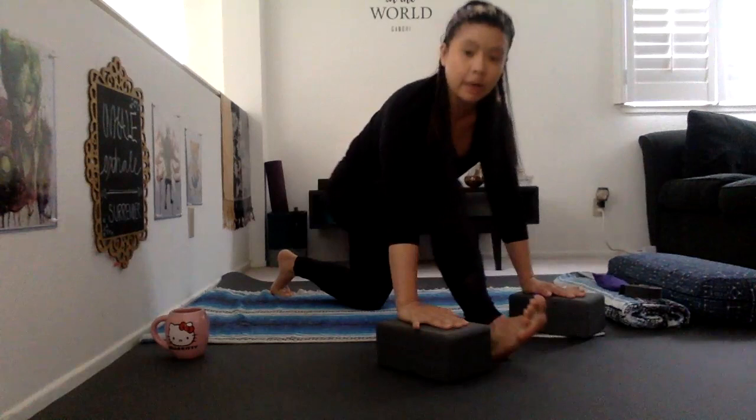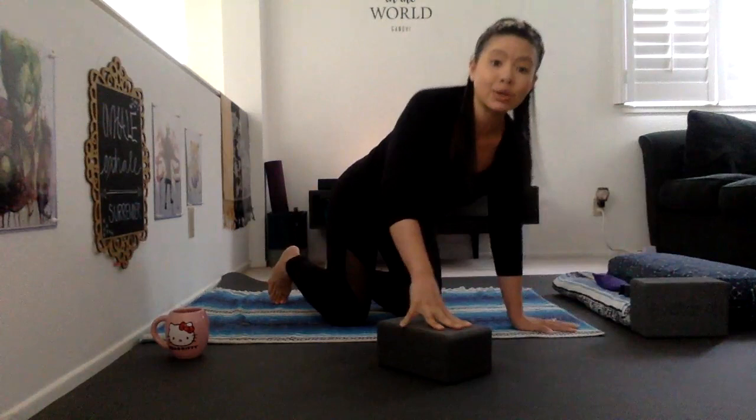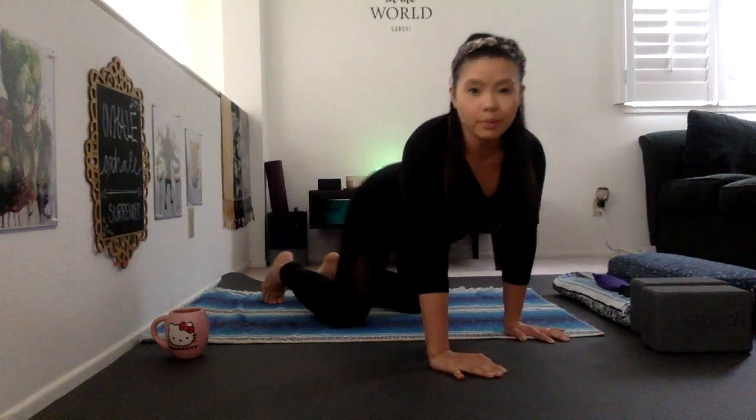Beautiful. Step that right foot through. And from here, to reverse out, typically we go into a down dog for the purpose of not bearing weight and reversing my way out. Picking up my left knee, so it's underneath my left hip, making it easier to drop my right knee back, setting my blocks out to the side. So I'm coming back to tabletop, rolling the hips, letting it feel good.